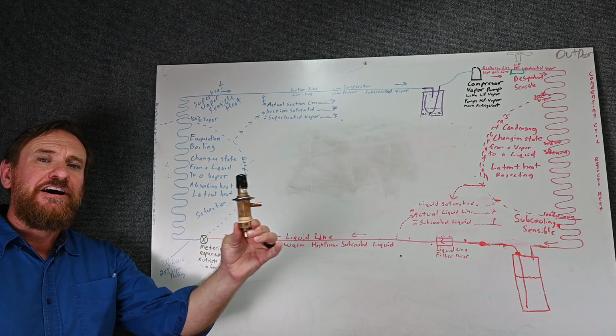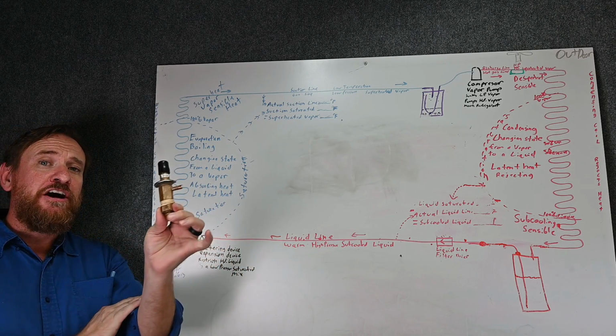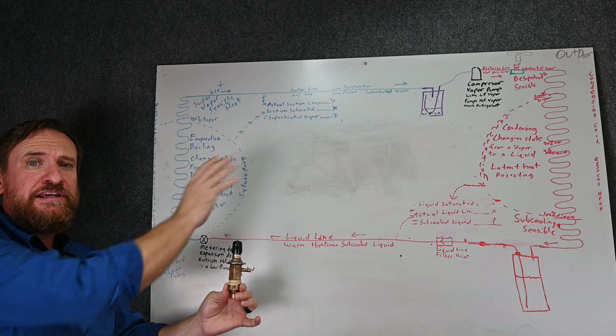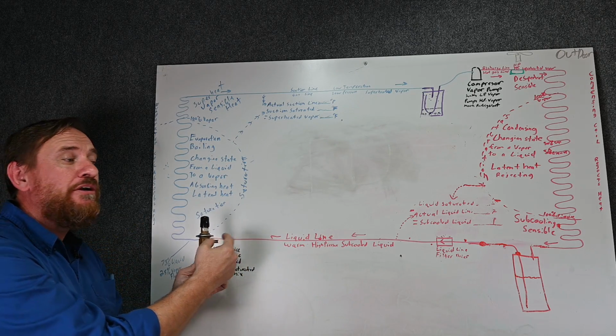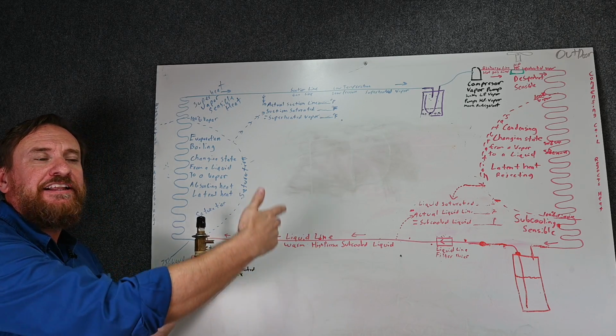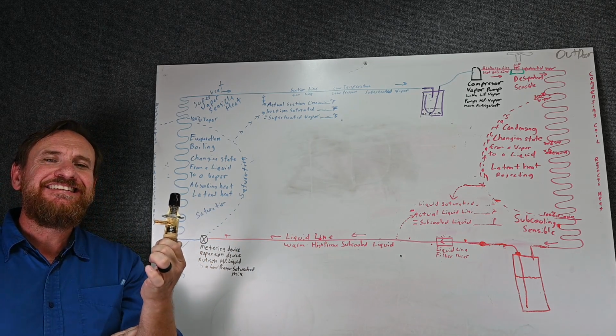You may never see an automatic expansion valve, but now if you do, you'll understand what it's for. You understand with an automatic expansion valve, we don't do superheat at all in this system. We do want to charge it by giving it enough subcooled liquid, or if it's commercial, a clear sight glass or the proper amount in our receiver. But next, let's cut this guy open and see how it works.